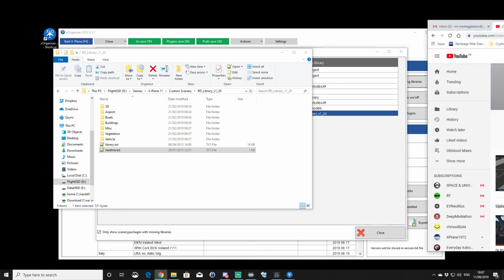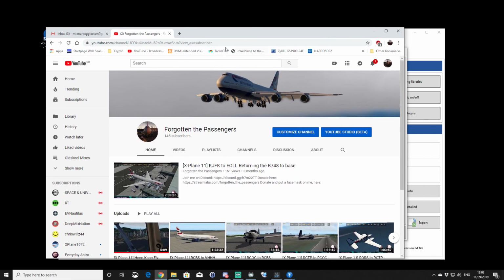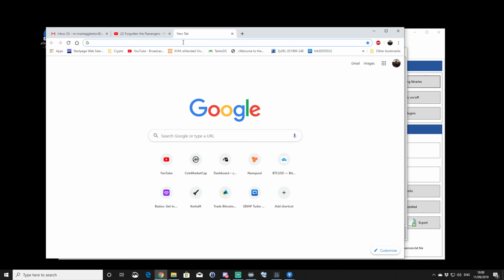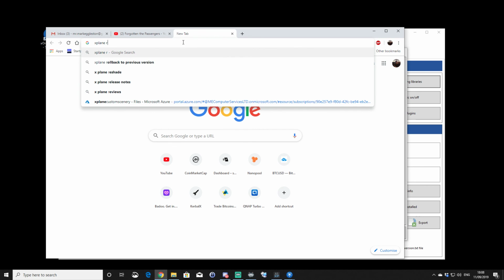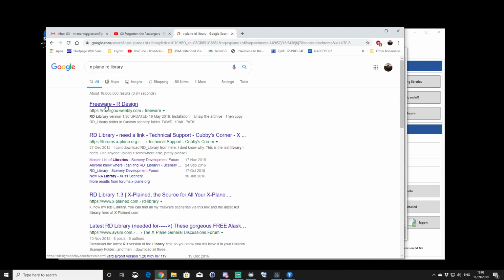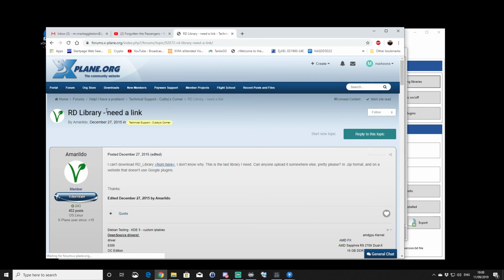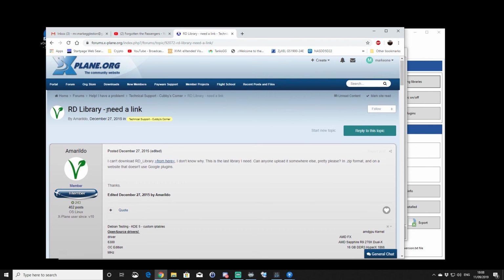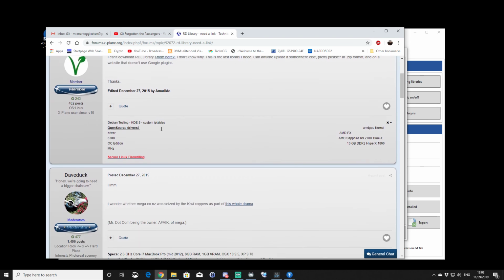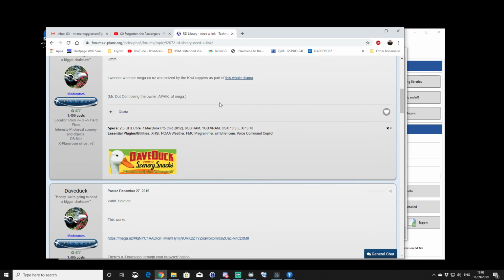So we will jump across to X-Plane.org. There we go. So there's the RD library 1.3 by the looks of it. What I'm actually looking for is 1.7.